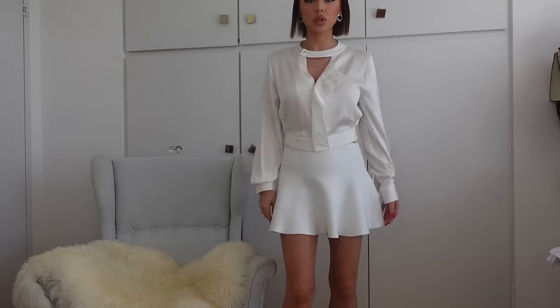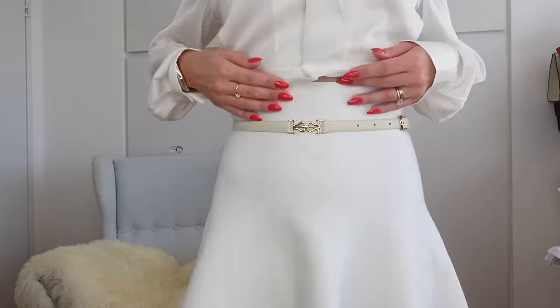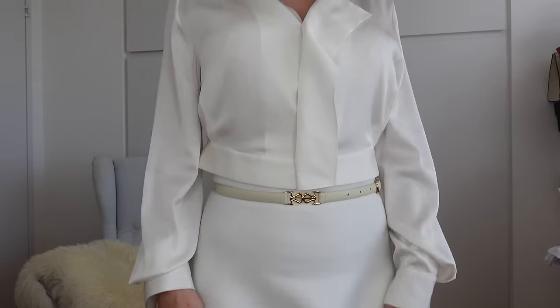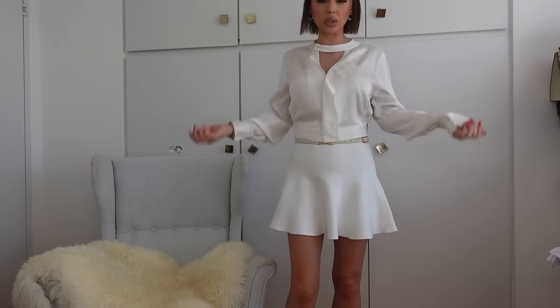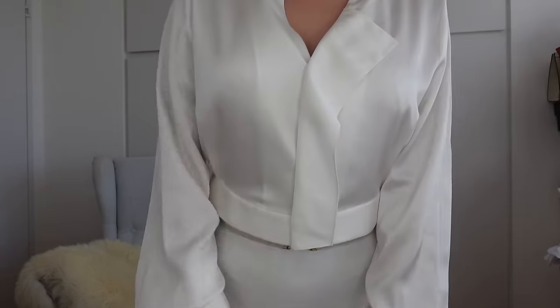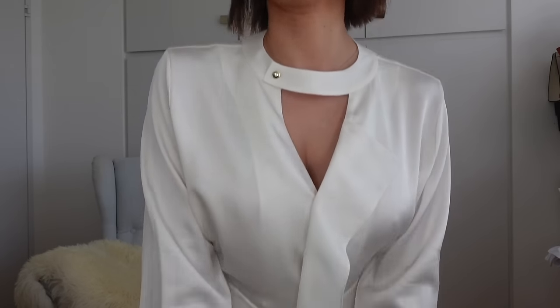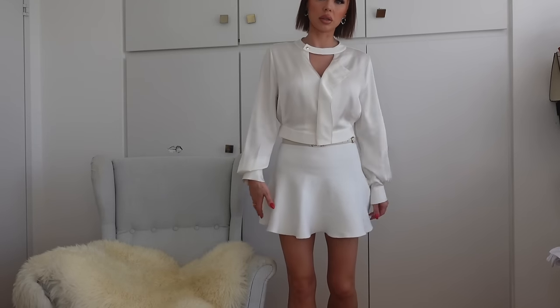Okay, guys, so I wanted to show you another look with the white shirt, and I love this. So I'm using the same skirt as before. I told you it's not Lily silk, and the little belt and the cropped shirt. I love the modernity of this cut because it's cropped. It has some cleavage. You can show less or more, depending on how you wear it. And guys, you have the Lily silk buttons. It is all so beautiful. I love it. I absolutely adore this look. I'm going to my mom's after. I think I'm gonna wear that.